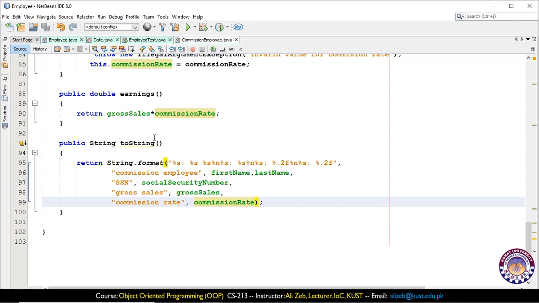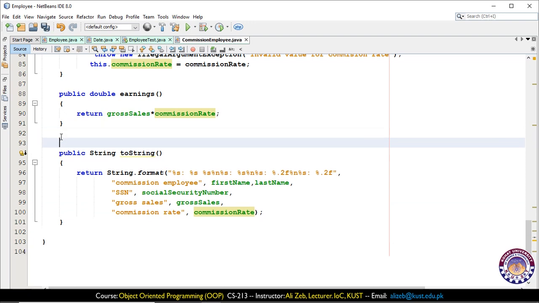Now for this toString method, as we can see, we can add an override annotation over here. An override annotation, as we understand, tells the compiler that this is an overridden method.